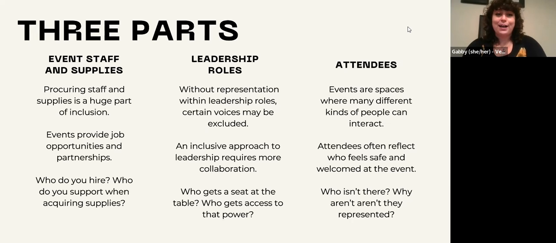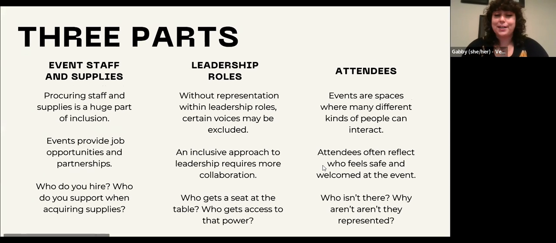procuring staff and supplies is huge to being inclusive. We all know how easy it is to get things from Amazon. And yet we also know that there are potentially more local, more diverse folks that would be happy to give you decorations and tables. They could work security. They can be the event support system. But if we aren't thinking through how to be inclusive, often that gets pushed. Depending on how much time you have, you basically push that off, and then you have to go with what's easiest, which is often what's already more well-known.